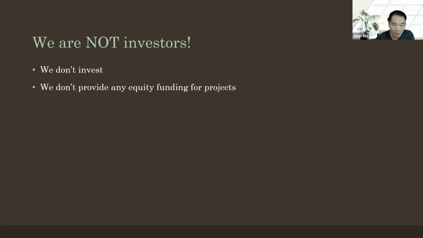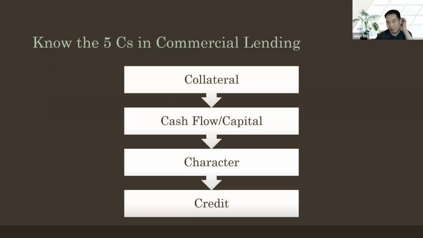So for the rule of commercial lending, normally we have something called the 5 C's. If you understand these 5 C's, pretty much you know how to filter your client. Now, why do we need to do that? It's because the Sequoia platform is set up so that you can bring in whoever you want to bring in, and we can evaluate a deal for you. That's not a problem. But as you come into the business more and more, and you stay here longer and longer, you would like to learn how to filter out your clients also.